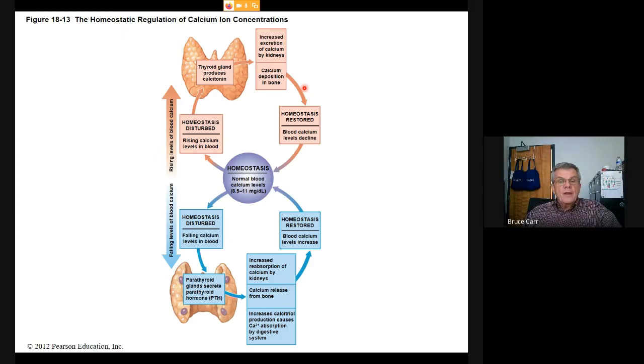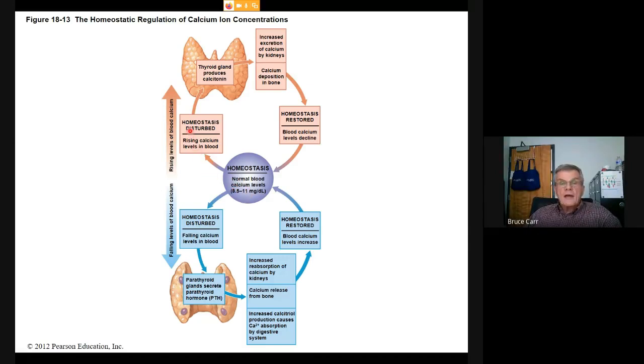Now, the primary effect is on calcium level, and I want to return to calcium because of its importance. Most of it's in the bone. But look at this level, 8.5 to 11 milligrams per deciliter. First of all, that's a low level. But secondly, look at the range that it tolerates, 8.5 to 11. That's only 2.5 milligrams per deciliter of range. It rises a little bit, the body works to bring it down. And if it falls a little bit, the body works to bring it up. So what happens if you approach 11?